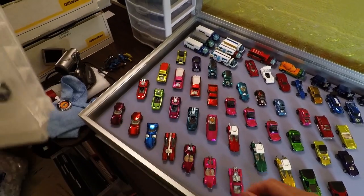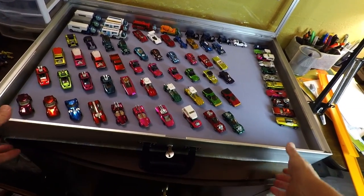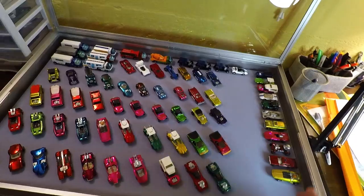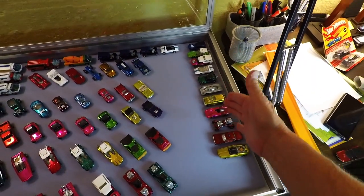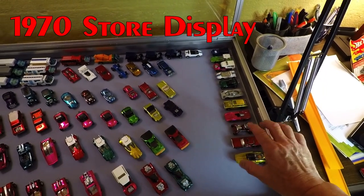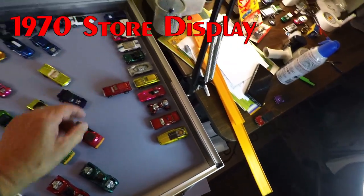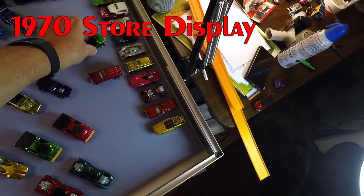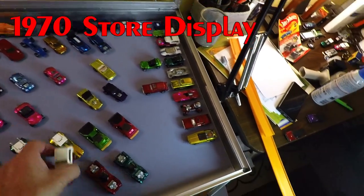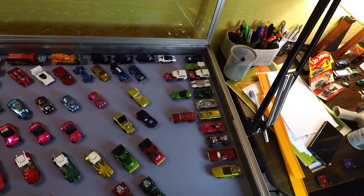Put the 73s aside for the convention. What a mess — it's one thing about being a toy car collector, you get a real mess going. So there it is, I've got the display rearranged pretty nicely. And these cars over here on this side are actually to go in my '71 store display. I need to double check to make sure I have a good combination because the store display right now does not have any cars in it. I might want to put this rose in there, or maybe the light green instead. Got a couple of pinks. Swingy wings — got a few colors.